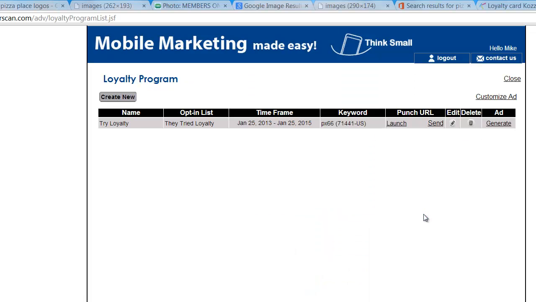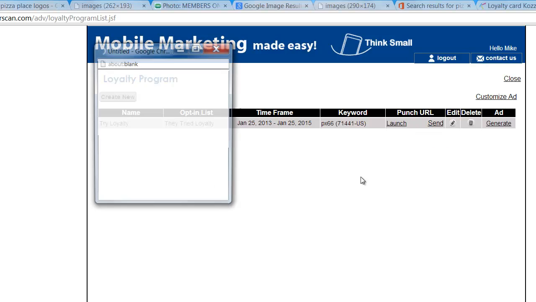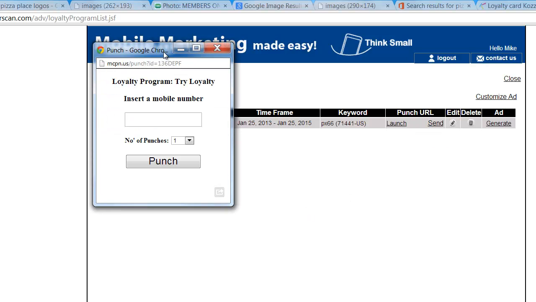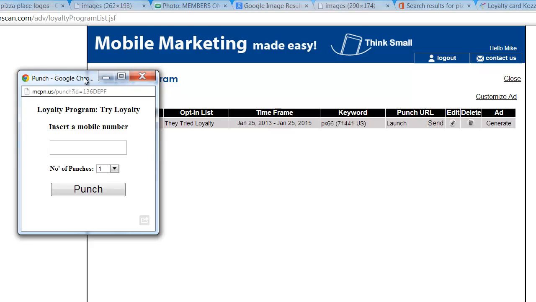So a couple ways to punch. Now the question becomes, okay, when they come in and they buy something, how do you punch them? Well, I'm going to show you the punch interface. This would be at the register. You would typically have this on a tablet. A lot of customers have a small tablet, just a single function web page, and you would install the web page on their desktop, and you would just put their phone number in.